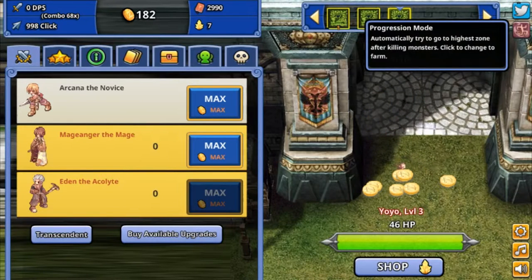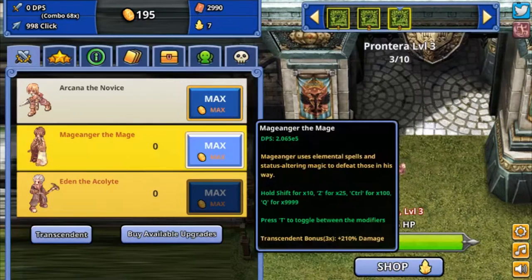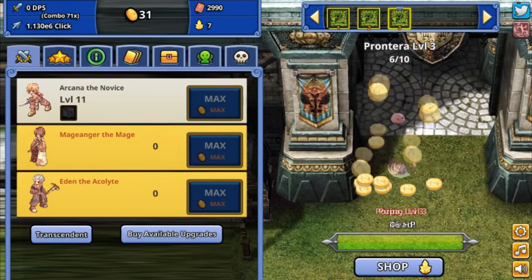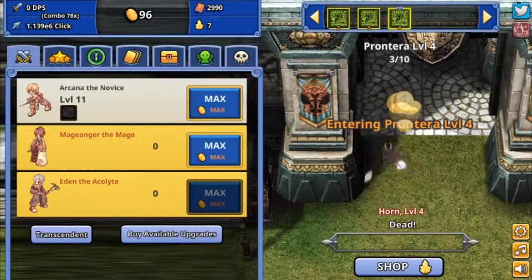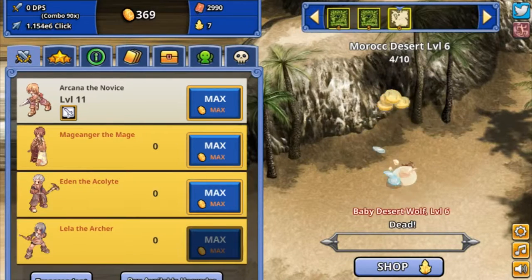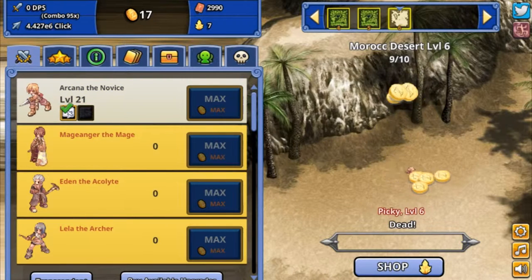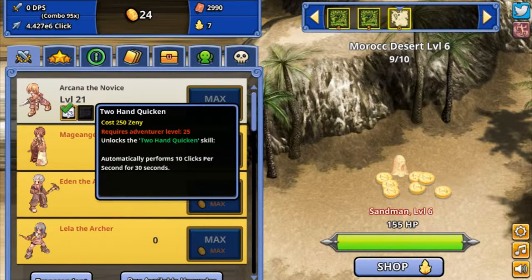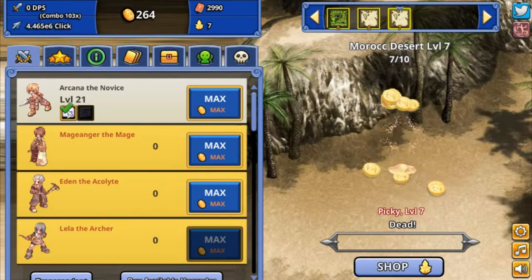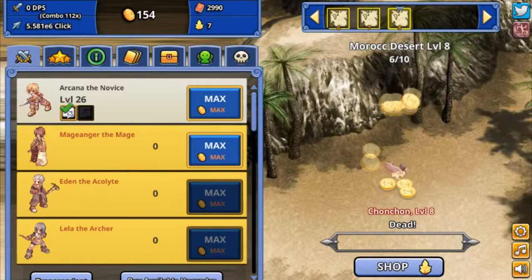I press this one, progression mode. If I finish the level, it will automatically continue. So let's buy this, and just continue playing. I hope I can get a lot of levels here. Ooh, I can level up this one to maximum, so I get 21. The next one will be 250 zenny, and third level is 25. Okay, we will get the 25. Yep, 26. Yes. Okay.